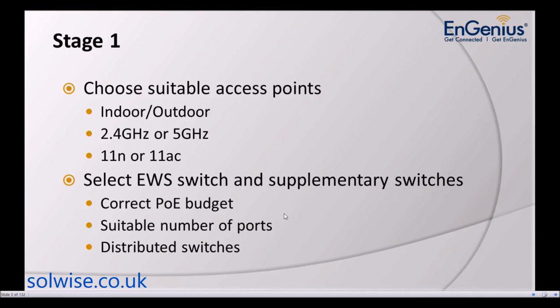And this comes down to distributed switches. I'm personally a big fan of, instead of putting one great big monster switch in, breaking it down into a series of smaller switches spread across the site, where those smaller switches are then connected by a high-speed backbone. If you have a single switch with lots of ports, that really makes all the wiring coming back to that switch really complicated. Also, it's a case of putting all your eggs in one basket.